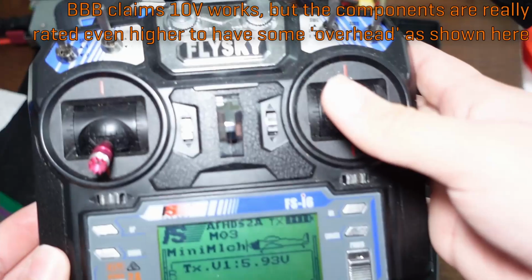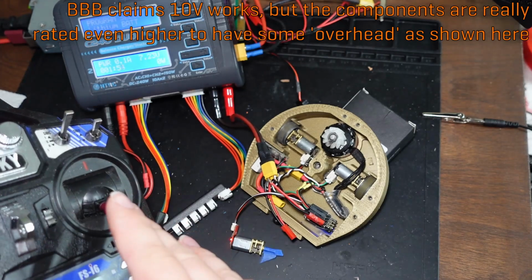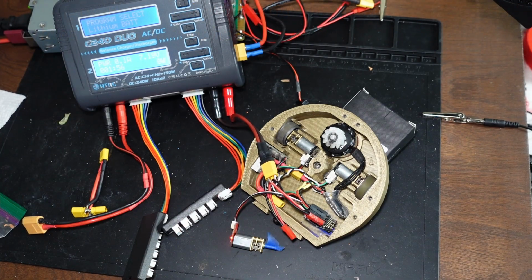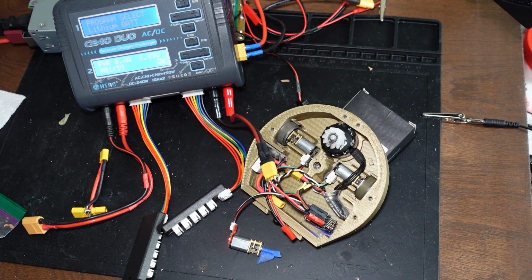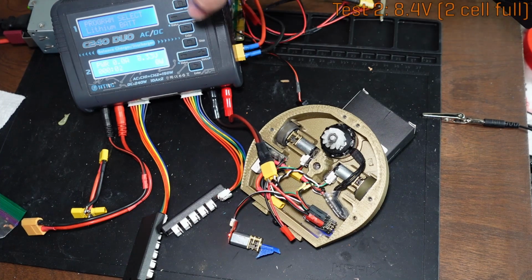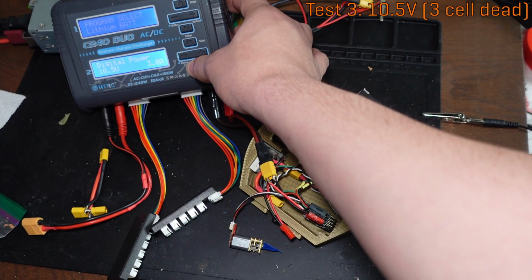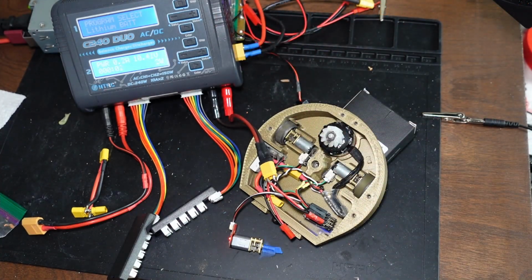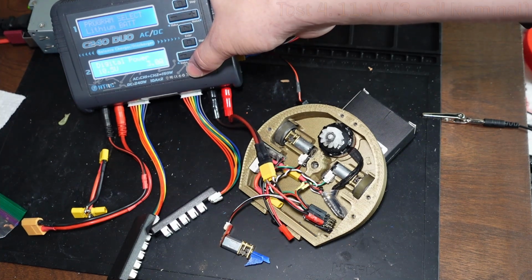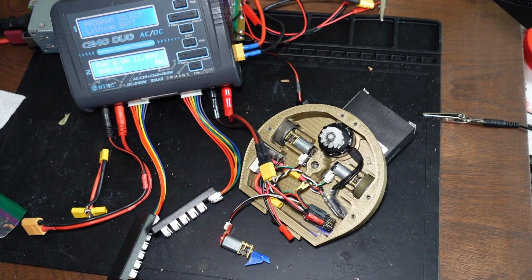This is the transmitter. So if I push the sticks on here, things do spinnies. So you can see everything's working just fine. It's close to what a fully charged 2-cell would be. You can hear it gets a bit faster. 10.5 volts. Let's try 3-cell nominal, 11.1 volts. So this would be a 50% state of charge 3-cell battery.